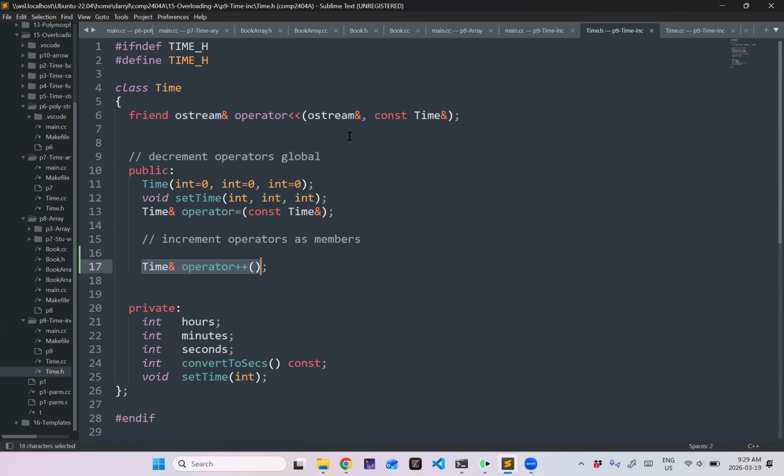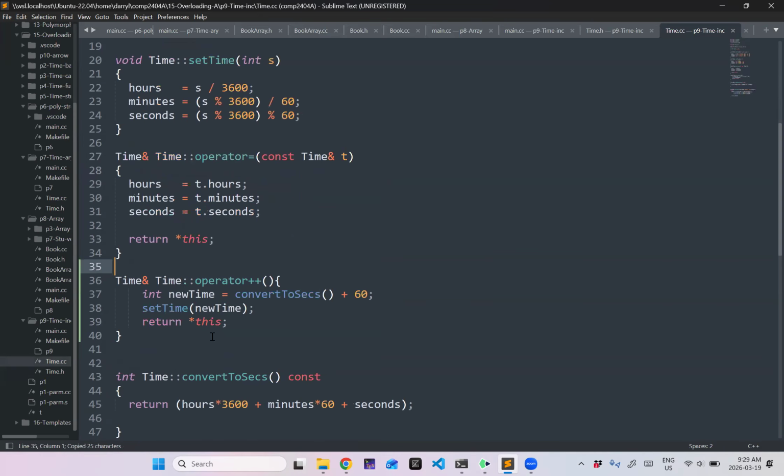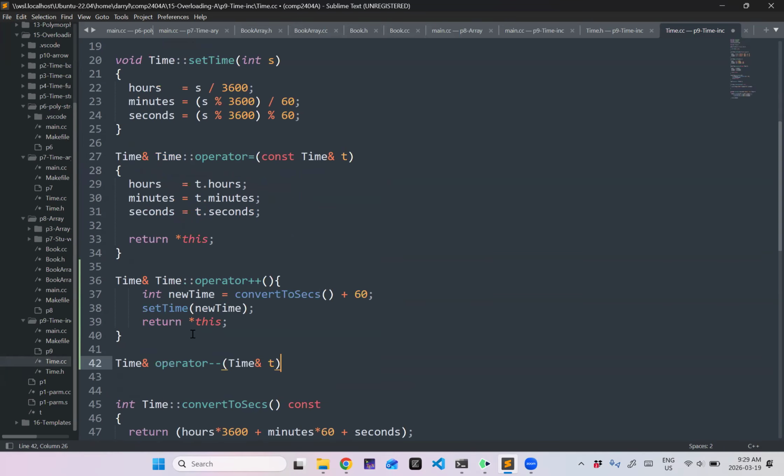So I want this to be overloaded as a global function. So I want it to be a friend of my class. I'm going to return, again, a time object. The operator is minus minus. But now I have to explicitly pass in the parameter. So right, there's only one operand, and it has to be explicitly passed in. And then I can write this. And it's largely going to look the same as this.